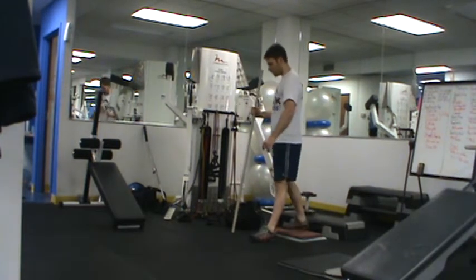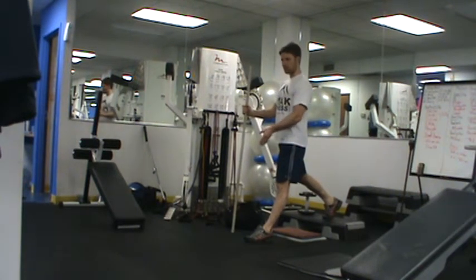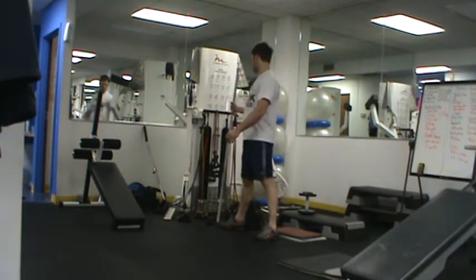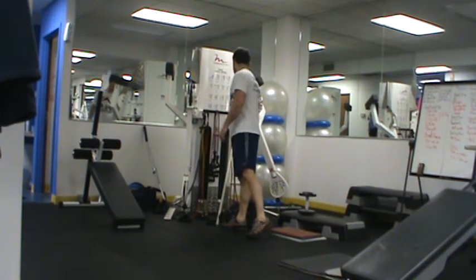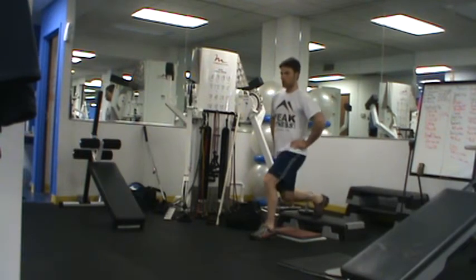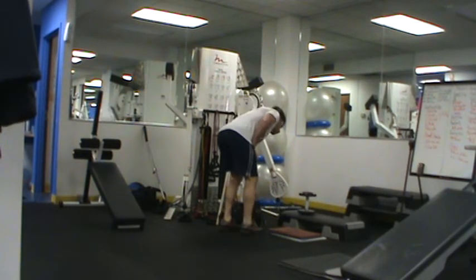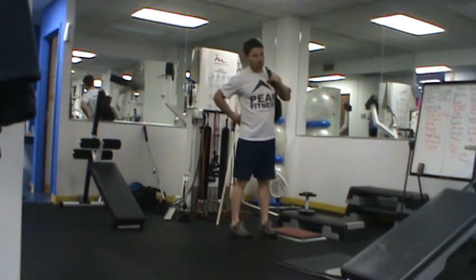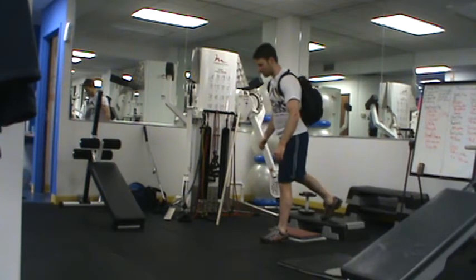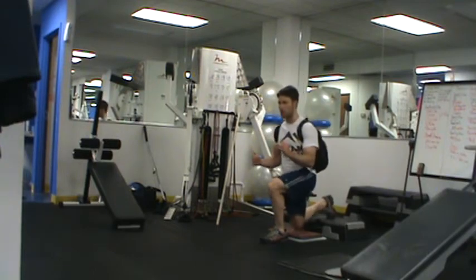I also want you to think about keeping a pretty long stance with this. Your foot should be about 3 to 6 inches forward of the pad as opposed to almost touching it. Once you're able to do that with good form, move to just body weight. Once you're able to do this with balance and you have 6 to 8 good body weight reps, we're going to start to weight this up a little bit. We can utilize the backpack — either hold it on your back or on your stomach. This is a great exercise that actually helps pull you into the correct position.